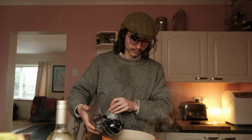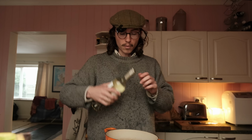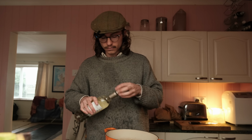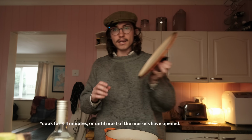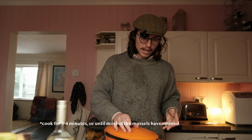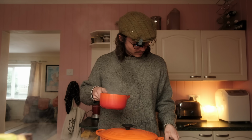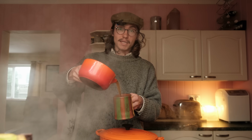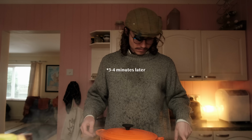Mussels. A little bit of wine. Lid. Just pop the lid on slightly ajar and leave it there for a few minutes. I'm also going to have a cup of tea. A cup of tea and a bowl of mussels on a winter's day. It's pretty good, isn't it? I think we're there with the mussels.